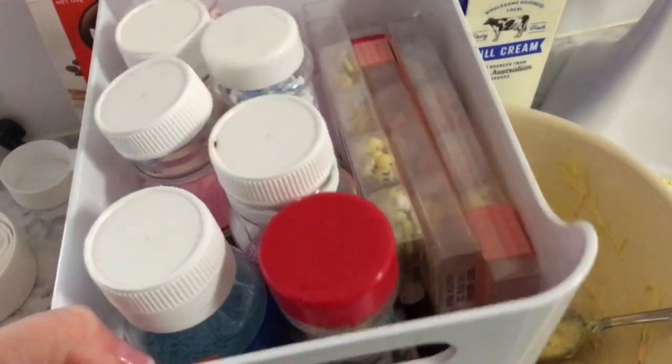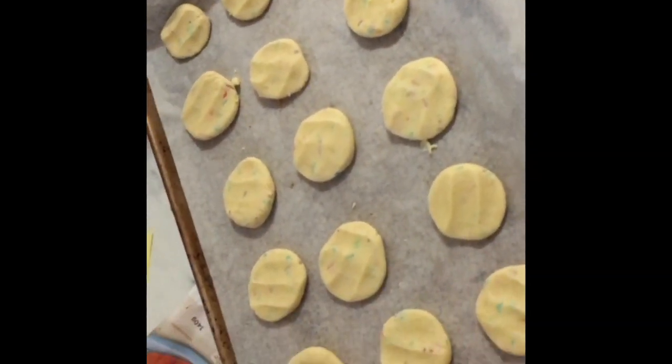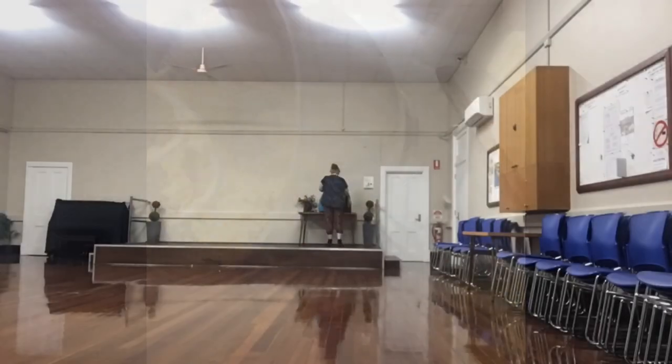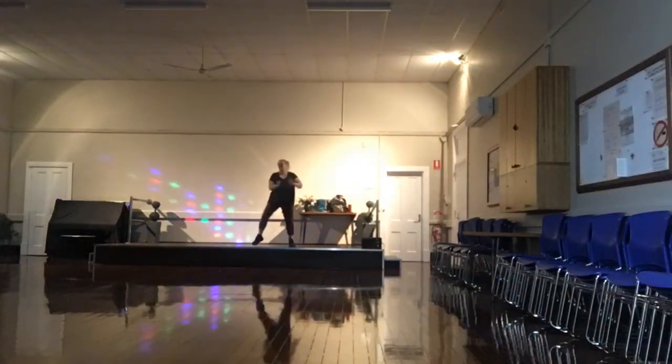I sneaked in a little bit of baking — some cookies using the 100 cookie recipe — and got dinner ready too, though I didn't film that part. Then I had to nip out to teach another Zumba class in the evening, so this is me being Speedy Gonzalez getting everything ready to go.